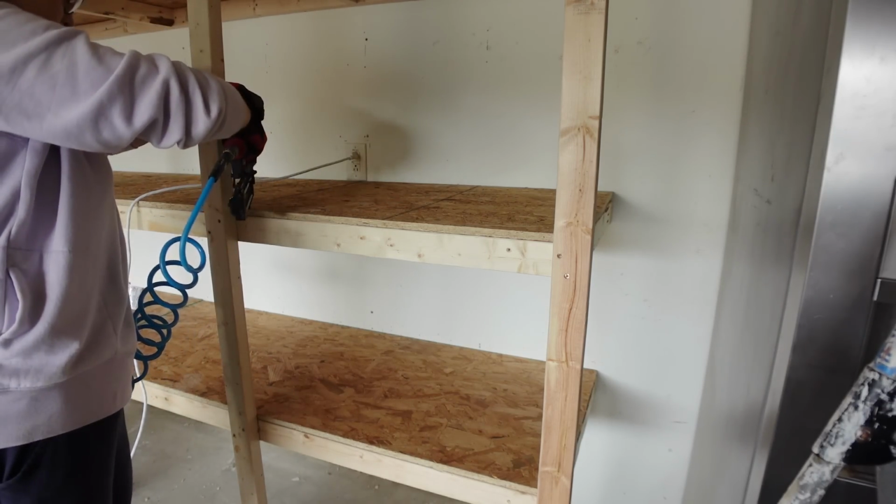Okay, it's the next day. Shelves are all built, and remember I said I wanted to do closed storage, so I need to enclose these shelves so sawdust doesn't get all over everything. So I've got these 3/4 inch strips of plywood that I'm going to use as doors. I got them ripped down at Lowe's to make it easier on myself. So I'm going to be attaching those to the front of the shelves to make double doors in each section. So you'll be able to pull each open, and I need to add hinges to each one.